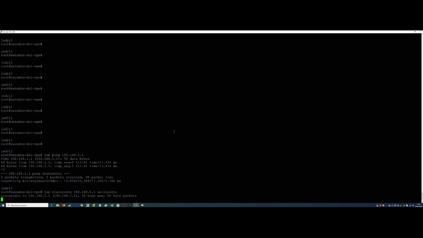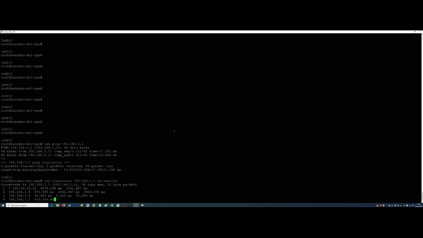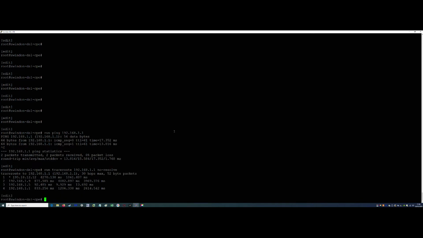Okay, this should go through. It's just going to be a little bit slow simply because of the resolution and the fact it's going across bridging. But it will go there, so we will get communication down to the 1.1. There we go. Right, so that's to prove that we have the connectivity across.